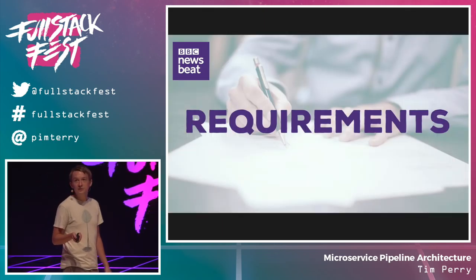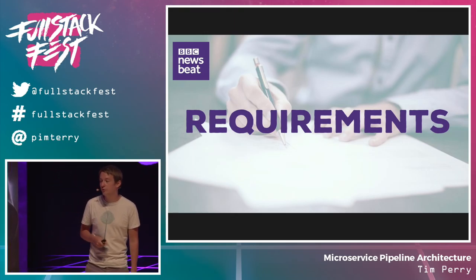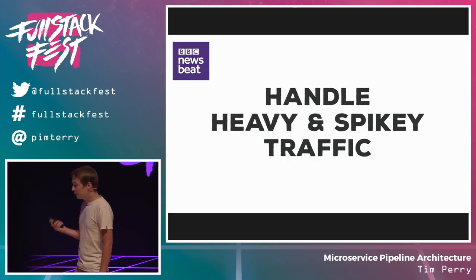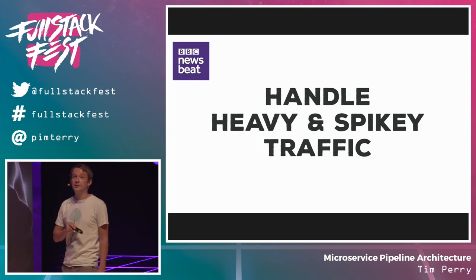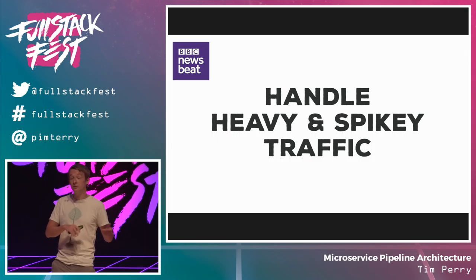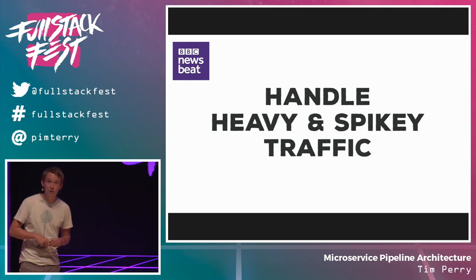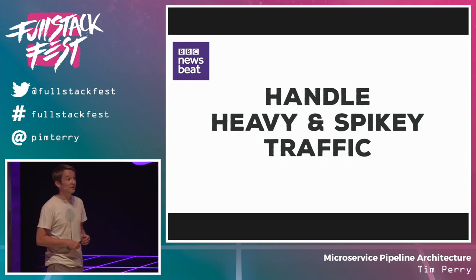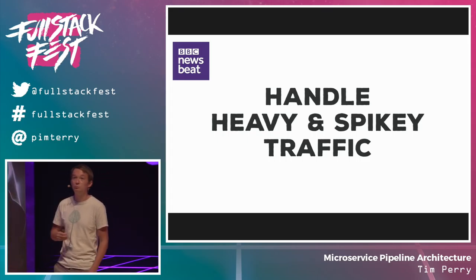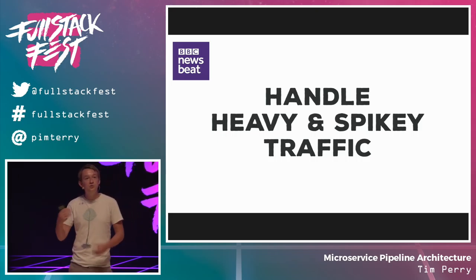Hopefully this still doesn't sound too bad — it's a news site with relatively static content. Building this kind of stuff is fiddly and non-trivial, especially when you're this high profile, but it's a reasonably solvable problem with a relatively traditional approach. So let's make it a bit harder. Firstly, we need to handle fairly heavy and quite spiky traffic. We need to be able to launch this site supporting about 2 million daily active users — which, for comparison, is about the same size as Slack at the start of this year. On the week we launched, Ricky Gervais started tweeting links to various articles we wrote and we started trending on Twitter, and you see huge spikes where massive amounts of traffic come through.